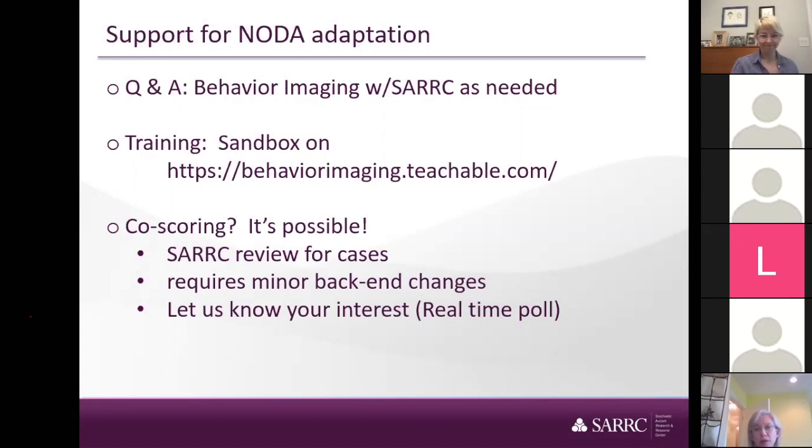This is something that we envisioned Noda being useful for since the very beginning, which is why when we did the original study on inter-rater reliability, we went to raters from around the country, to demonstrate how easily this works. Co-scoring is entirely possible, where we can work it out with your site that SARRC will review or co-score cases for you.